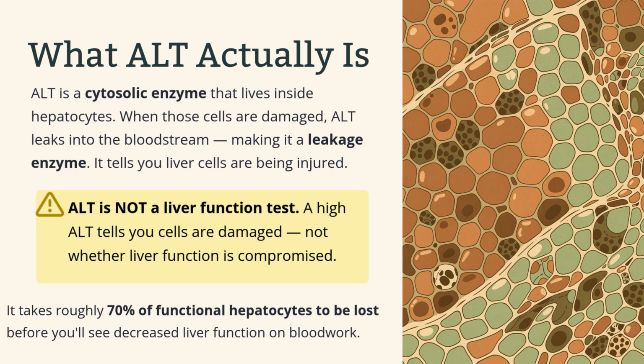So what ALT is not is, it is not a liver function test. And so it just tells you liver cells are damaged, but it doesn't tell you that liver function has been compromised. And in order for actually the liver to not function well, it takes a lot of hepatocytes to be damaged. Roughly 70% of your liver has to be damaged in order for you to lose liver function capability.